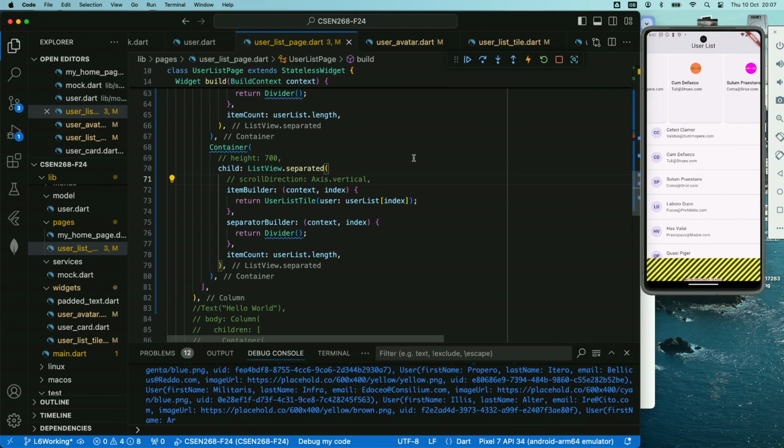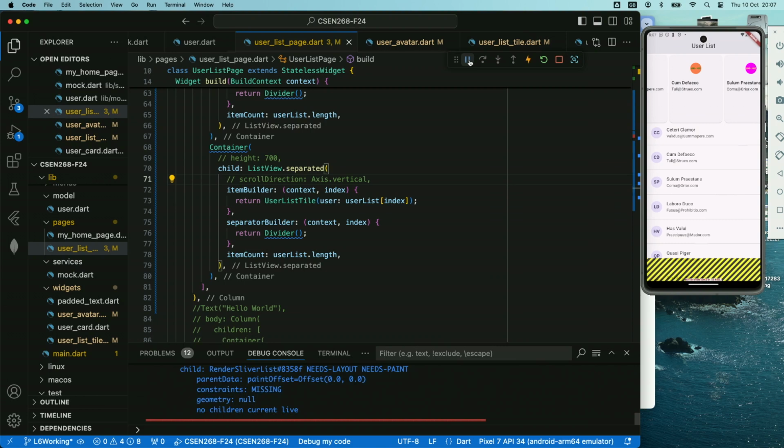No, it doesn't work, because the list view is trying to open itself infinitely. And the container says, whatever you want to do, I'm with you. Unless somebody told me how big I should be, if you want to grow, you can grow. But if somebody told me I need to be 700 high, I'm going to stop you there. That's what the container says.